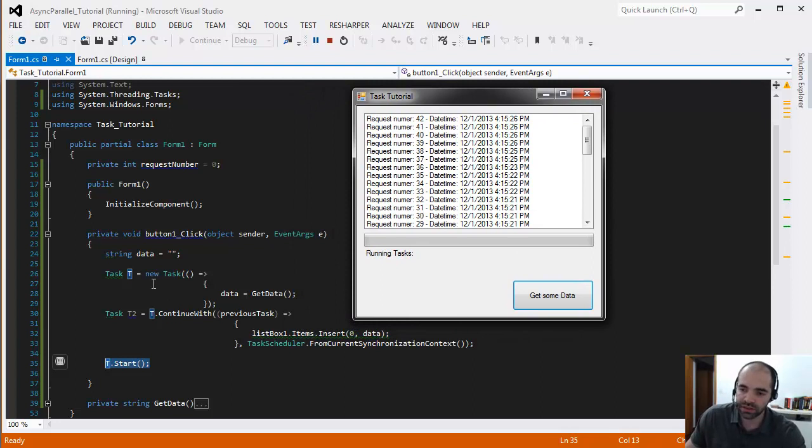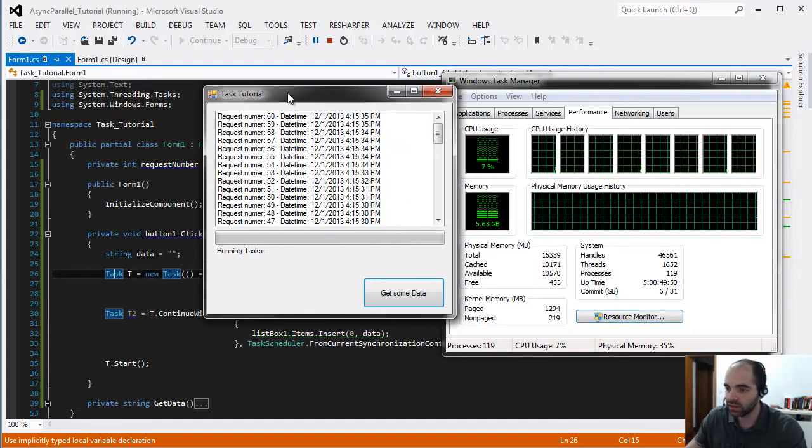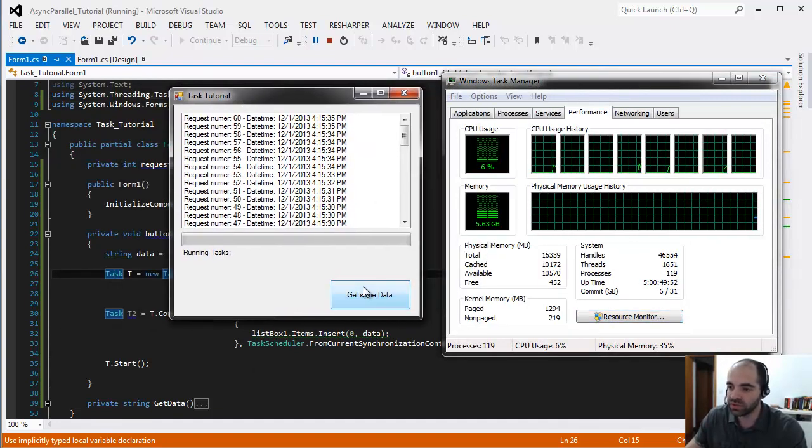And not only does the task create new threads, but since I have a multi-core system, the system is smart enough to actually assign those threads into different cores. So now I have the application running in parallel. Okay, so not only is it multi-threaded, but it's actually parallel. As you can see, it's using multiple cores to process all that information.